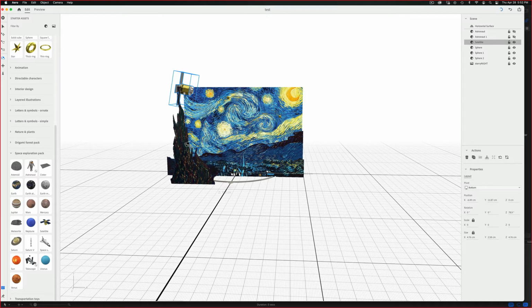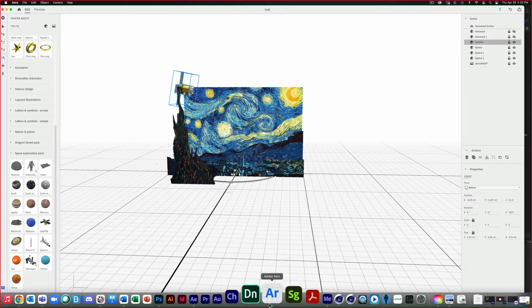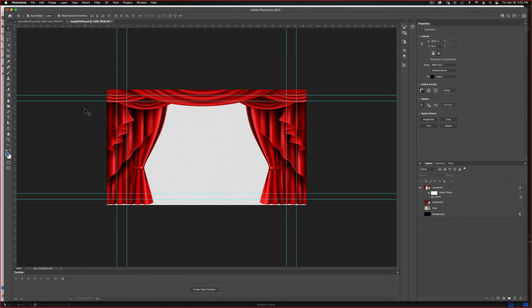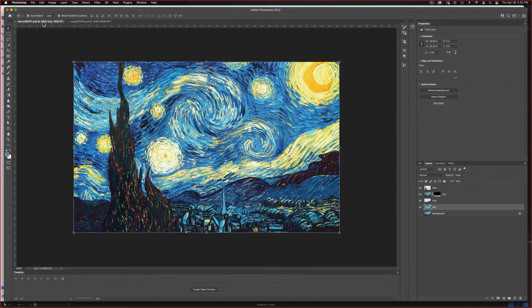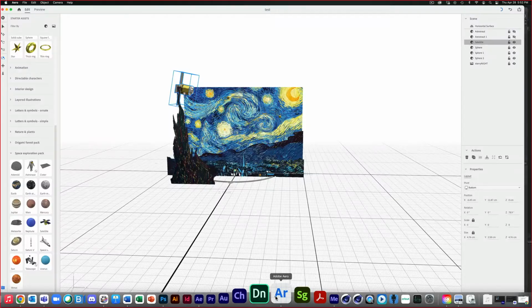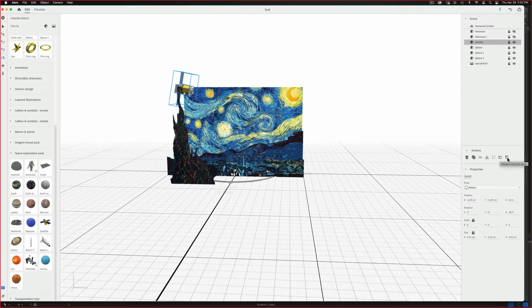By the way, if I wanted to change my original artwork at all, I would just go back to that PSD, which, spoiler alert, I have a different asset here that we're going to work with in just a moment. But I would go to my layered PSD here, make a change, edit, save, and if I needed to swap something out, there is a replace selected asset icon.